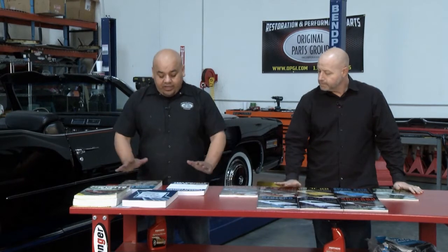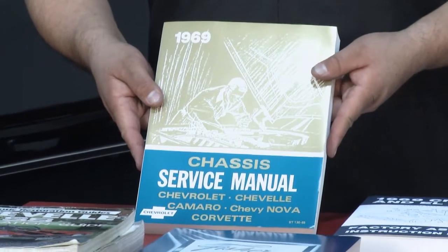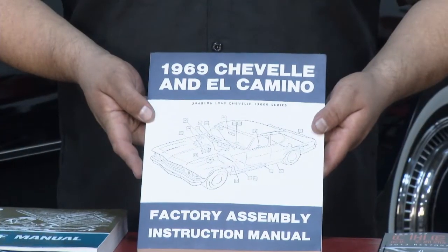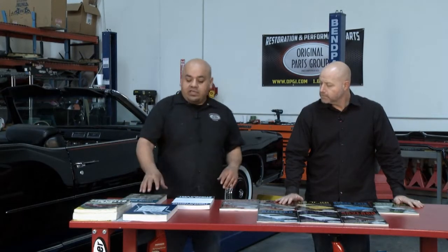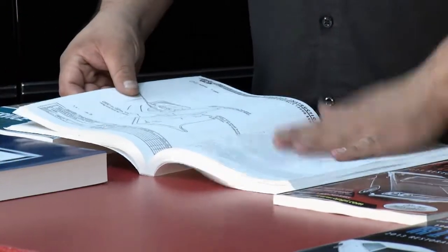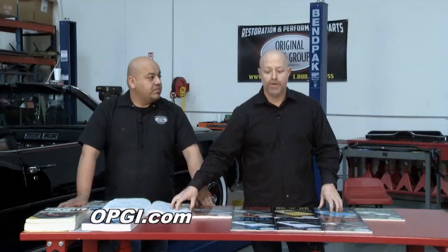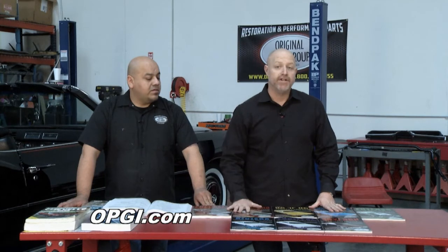One of the best recommendations anyone could do when they start a restoration is getting the proper literature and information on their car. And what they need to do is order one of these sets that we got here, which includes 3 different books. The service manual, basically your mechanic's guide. This is the factory assembly manual, shows you how the whole car got assembled together by the factory. And this is your interior body fixture manual, which includes seat upholstery, windows, anything that the coach work did on here. Great book. Everything is detailed and everything is drawn just like the factory used. Actually, these are original GM reprints, so it's probably one of the best things you could do. Yeah, so get a free catalog, order up a couple of the factory books for your make and model, and make that restoration a little bit easier.